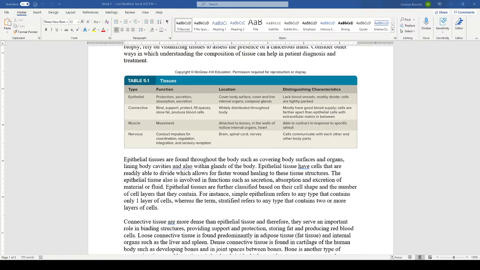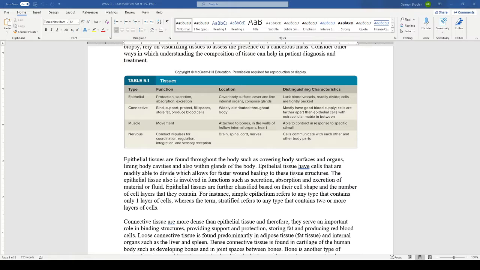Next, simple cuboidal epithelia. Secretion and protection is a big part of this. You see it covering the surface of the ovaries, and it's also going to line kidney tubules and some ducts within glands. And this is going to be important because cuboidal epithelia functions really well, especially in the kidney tubules, for the filtration of what we call filtrate, which gets turned into urine. Functions really well for that, and we'll cover all of that later in the course.